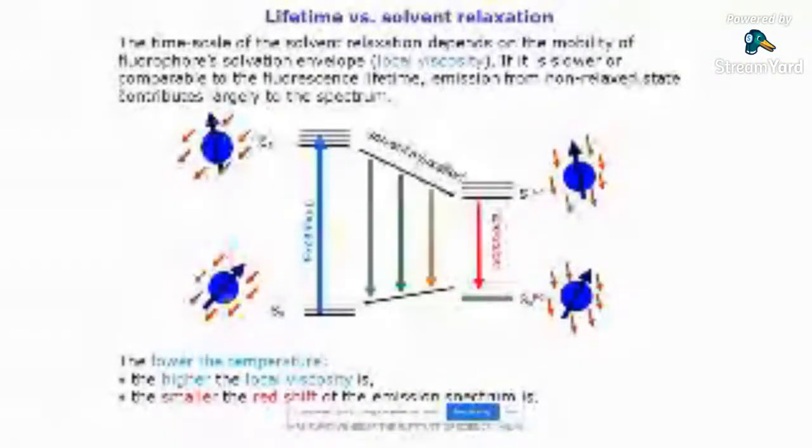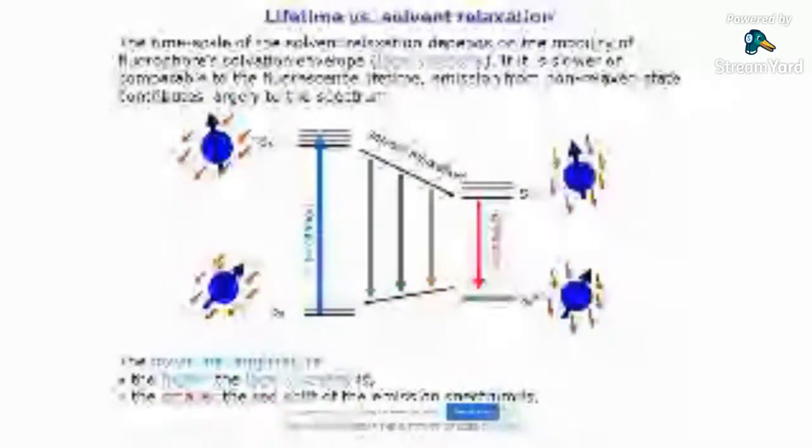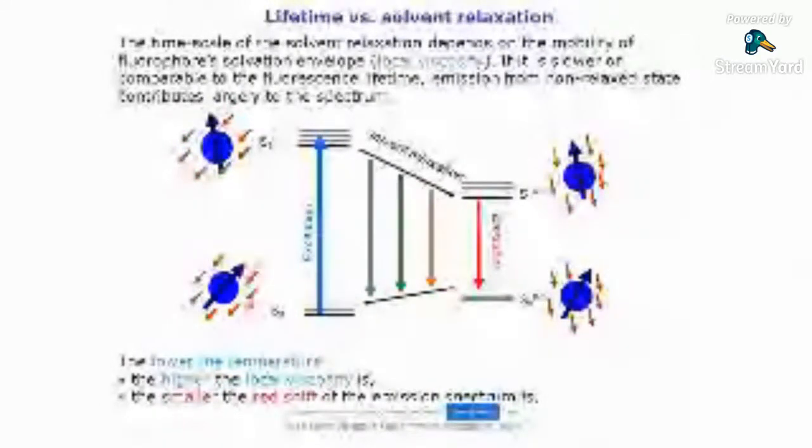Because when we talk about the solvent, we have to take some factors like the dielectric constant of the solvent, then the refractive index and the viscosity. These three factors have to be taken into account. So this is the singlet ground state, then this is the singlet Franck-Condon excited state, this is again the relaxed Franck-Condon excited state, and the molecule is coming to the ground state, where initially they have the green shift, and that green shift changes to the red shift during emission, which is of lower intensity.